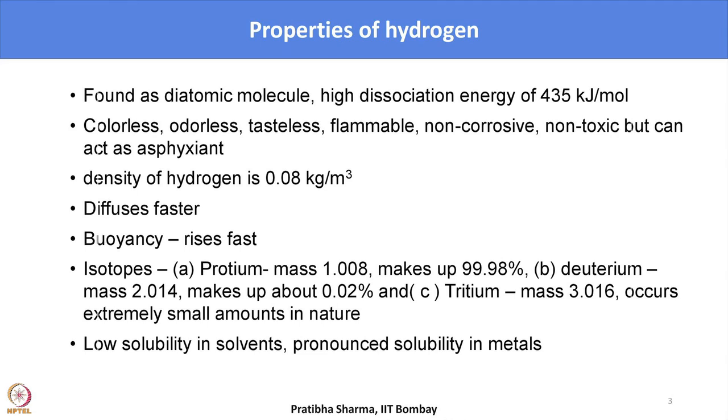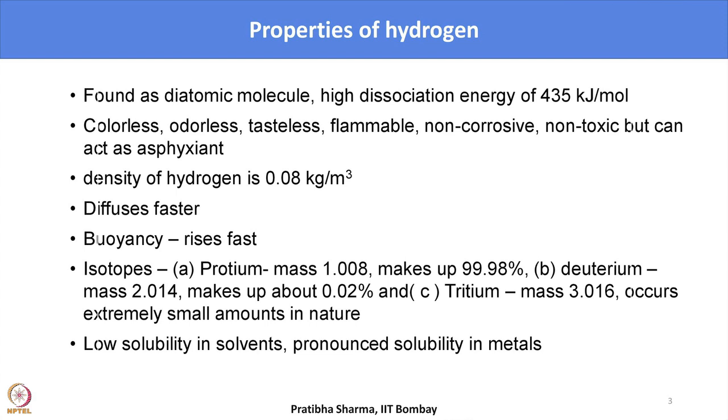Starting with the properties of hydrogen, hydrogen is the simplest element and the first one in the periodic table. It is the lightest element, having one proton and one electron in the atomic form. Due to this arrangement, it is very reactive and not found as atomic hydrogen. Rather, it combines with various other elements forming either water or different hydrocarbons or organic compounds. Atomic hydrogen does not exist.